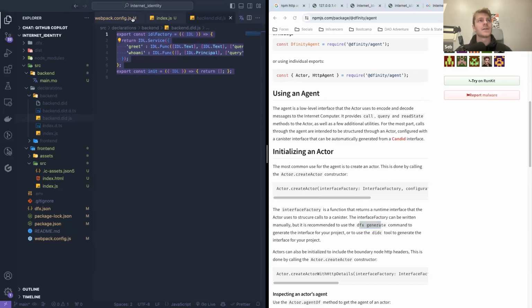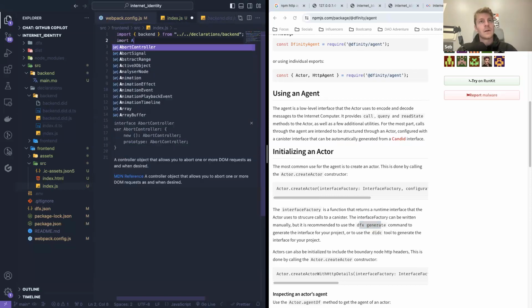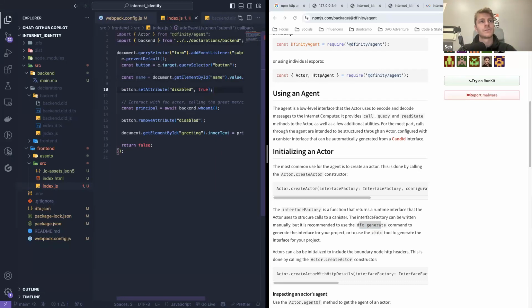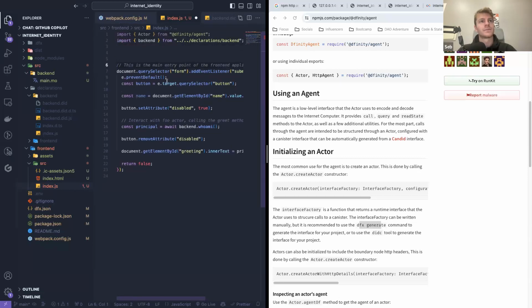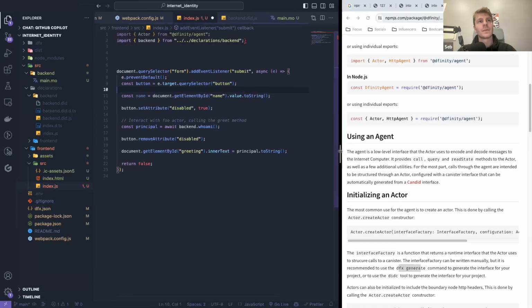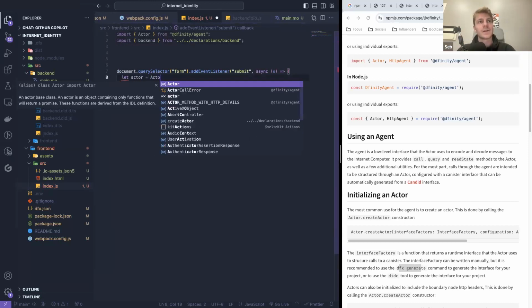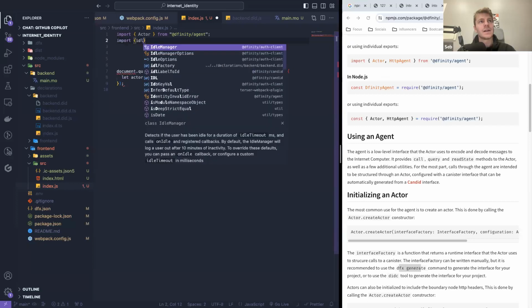So let's initialize an actor. I will remove every piece of code that executes when we press the button, and instead I will use it for my actor. So let actor is actor.createActor. So I will import ideal factory.